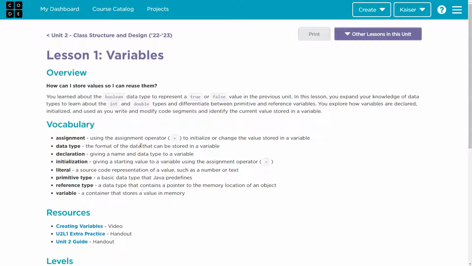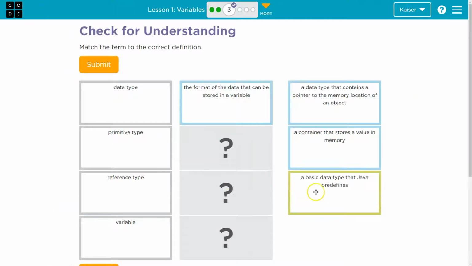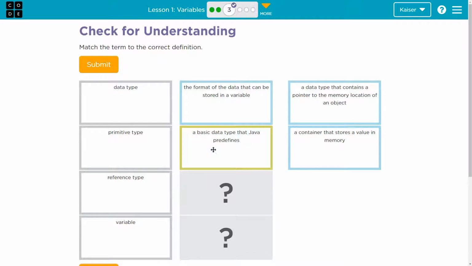Ooh, a primitive type. So it must be something simplistic, right? Primitive, you know, they'll say primitive humans were drawing on caves and such. Let's see, though. It must be, oh, look, a basic data type. Oh, yeah, that makes sense. And you do want to think about these, right, before just glancing at the definition. The goal here is that you kind of get your mind around what these could be.